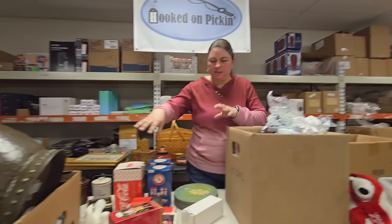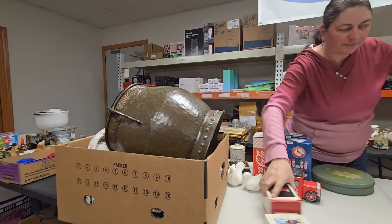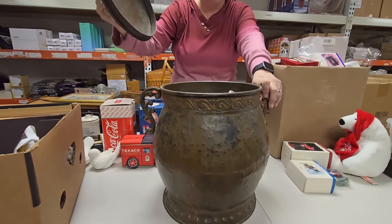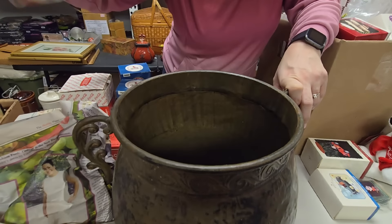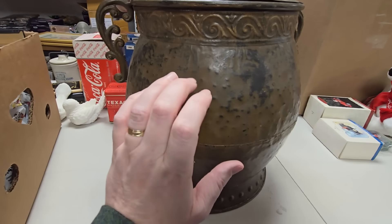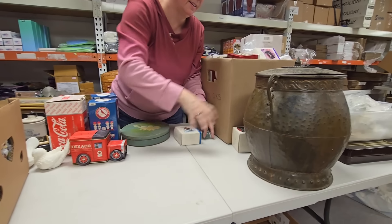I really wanted to get to this one because it has this giant barrel tin thingamajiggy. Is there stuff in it? Yeah — or did he just put paper in it? I think it just has paper in it — he's probably just trying to keep things from breaking. That is cool. Big old metal piece. Does it have anything on the bottom? No. Pretty cool though — it's a neat decorative piece.